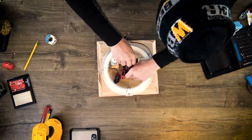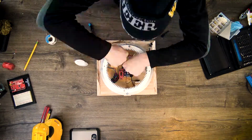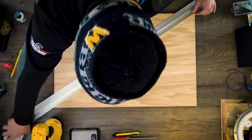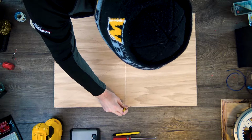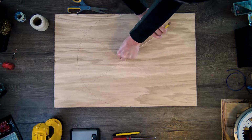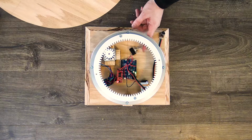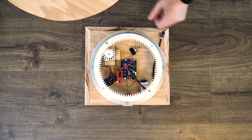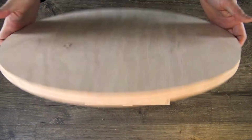I found that if I mount it to this type of base, I cannot screw down the turntable. To solve this, I passed some machine screws through the swivel plate and the gear and left the nuts protruding. Then I drilled some holes into the bottom of the turntable to inset the nuts into. The table just sits on top and is centered with this method. The table will not spin without the gear moving, so I do not see an issue with this method.